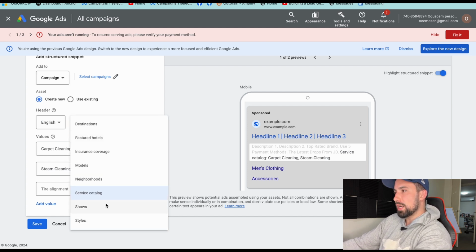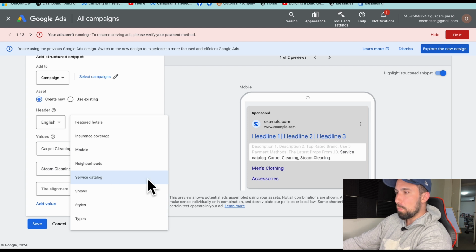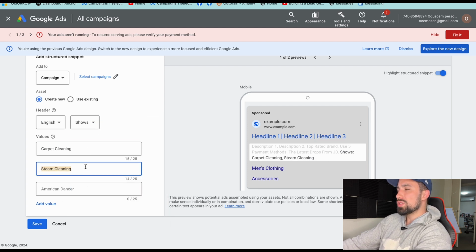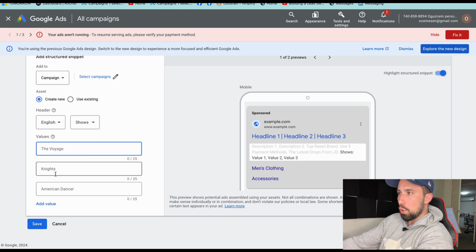Let's say what else we have, guys. This was, let's just keep in mind, the most popular one. A lot of people use this. We have shows. I don't use this, guys, if you're selling shows or if you're advertising for a theater or a movie service, a movie theater could be done. You can put all the other available shows. It just gives you extra real estate. If Google gives you that ability, why not use it?